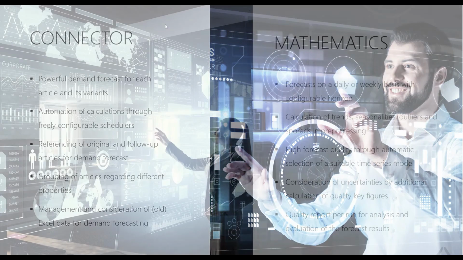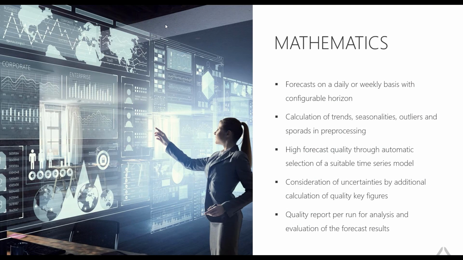We calculate, for every request, the trend of the article, as you saw on the Power BI dashboard, where you have a decreasing or an increasing line. We calculate seasonalities. Is there a monthly season? Is there a yearly season or whatever? We calculate outliers. Outliers are very important to optimize the quality of our forecasting module. And moreover, we also detect sparse series.